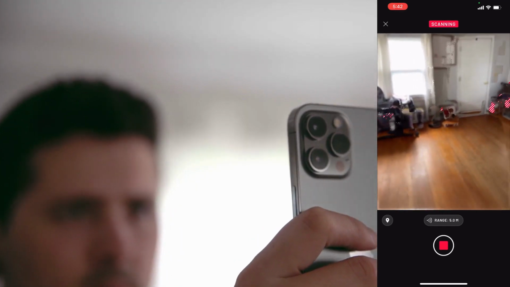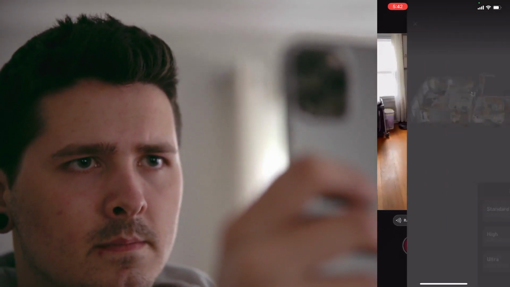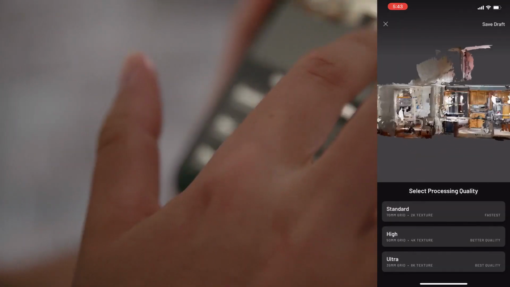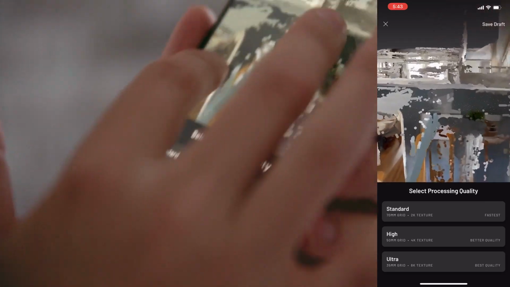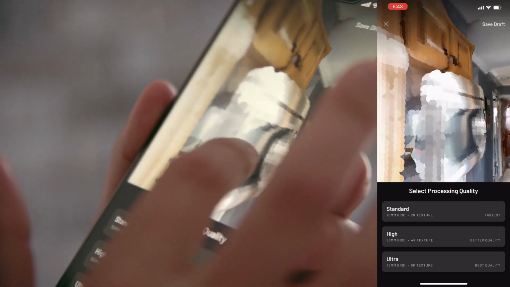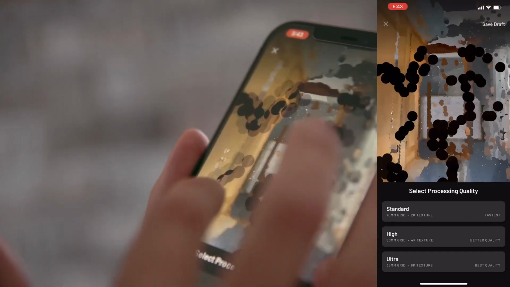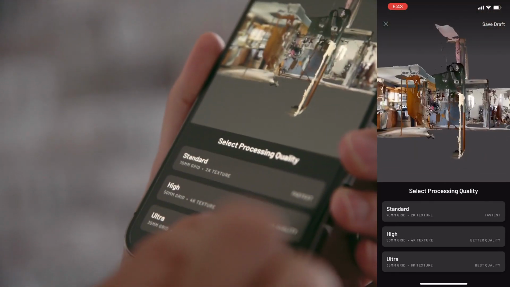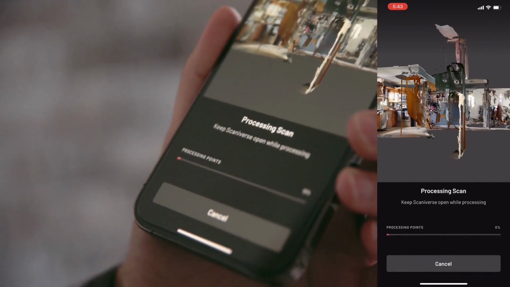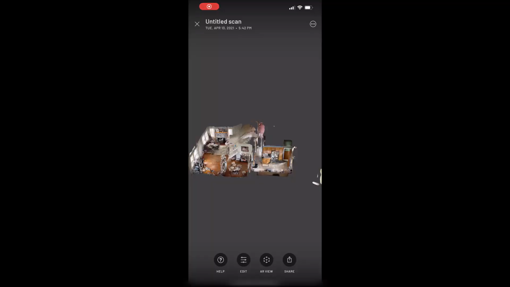And when you're all set, you can just hit stop and it'll go through and show you a rough estimate of what it looks like. This is a good time to figure out if it looks accurate before you hit process. What you see here is actually a point cloud, essentially all the vertices, intersections, just so you can get the general idea without adding all the textures, which takes up most of the file size. After I hit process, you can see the file size is about 85 megabytes. So that's like 10% of a gig.